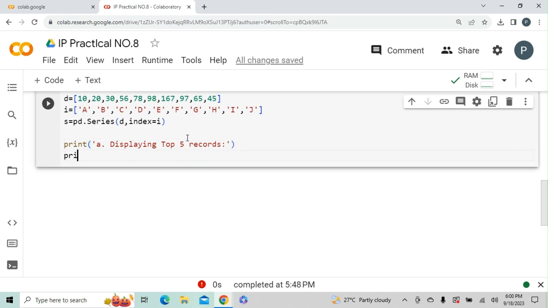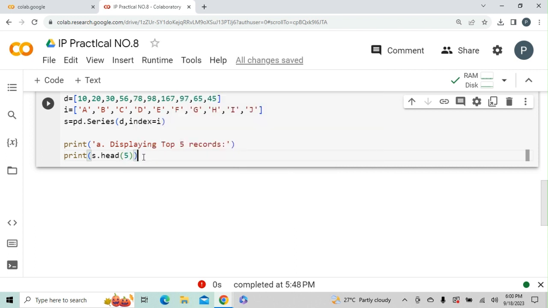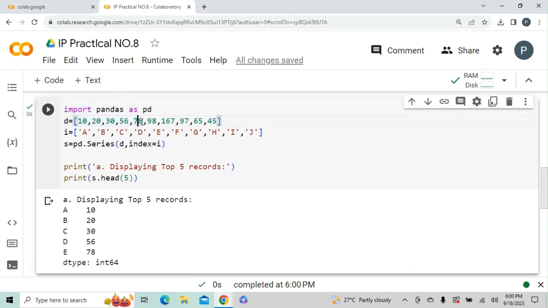After this, I will write print and use the command head for the top 5. So if I press Shift plus Enter, I will get displaying top 5 records. So my top 5 records are 10, 20, 30, 56 and 78. So these will be my top 5 records.